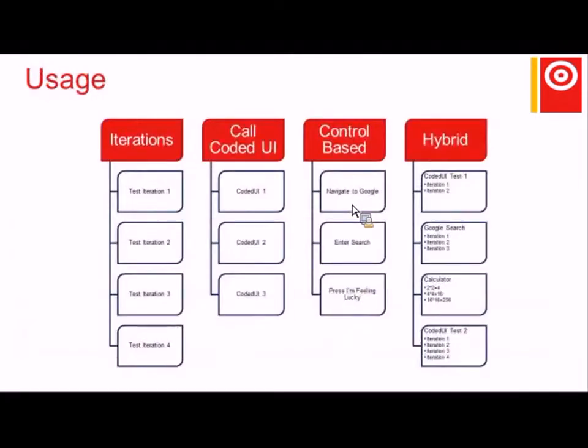So we use CodedUI for iterating a test many times, or we can use data driving to call any of a series of different tests. We could have one column, if we're using a spreadsheet as our source, with one column of the data naming the different tests we want to run in some sense.